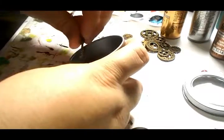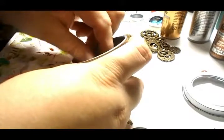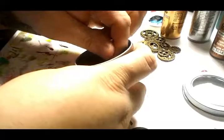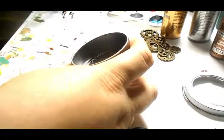We're not going to worry too much about stringers. This is going to be on down in this device. So I'm going to glue one there. Use that same bit of glue right there to hang this one.